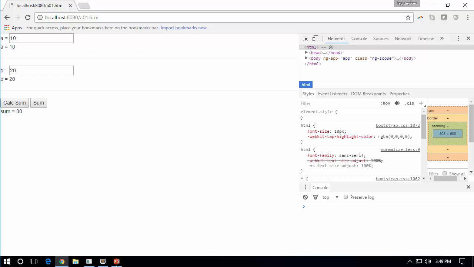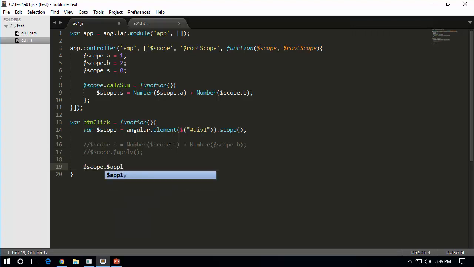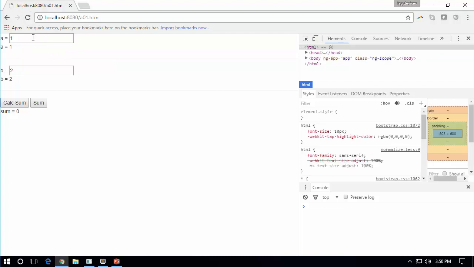So this is how you can use $apply, and you can use $apply if and only if you are outside the context of AngularJS. And there are a couple more syntaxes of using it. Instead of writing these two statements, you can have $apply take its own function. So it tries to execute this function before executing the apply. So $apply says please execute this function, and after the completion of this function, please execute $apply. So even this should work with no issues. So I refresh this, I modify something like 200 and click on sum. You can see $apply still works with no issues.